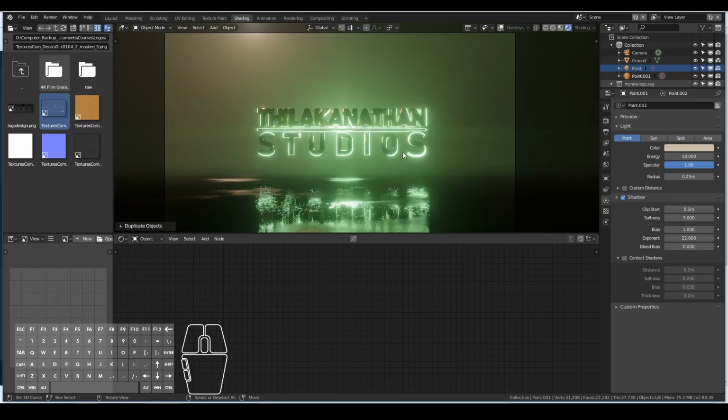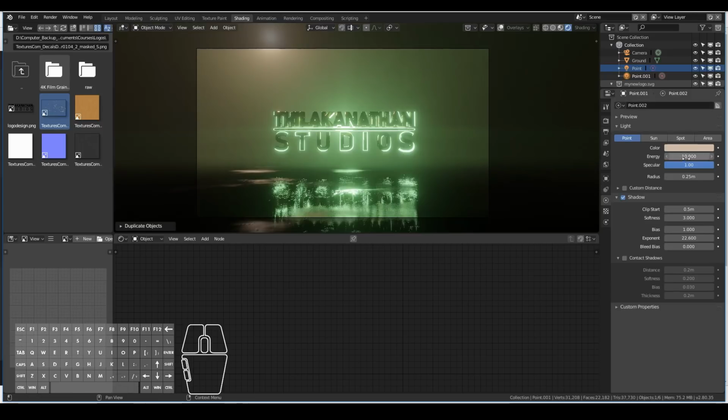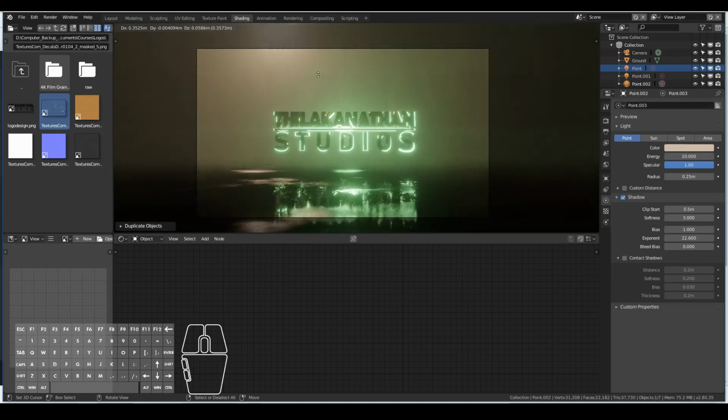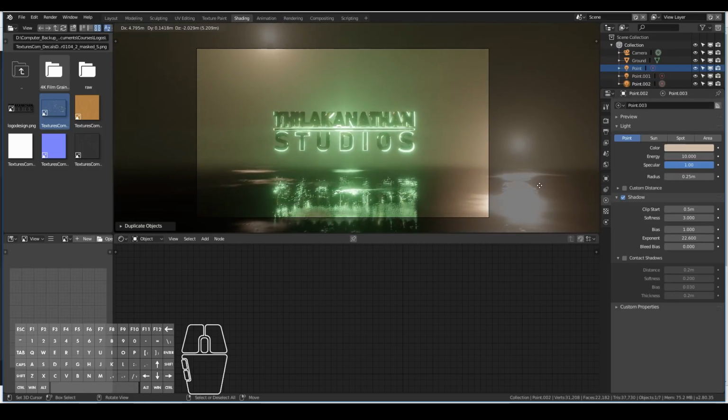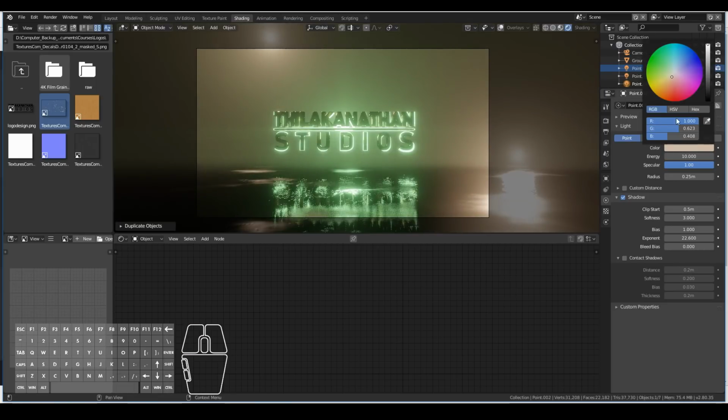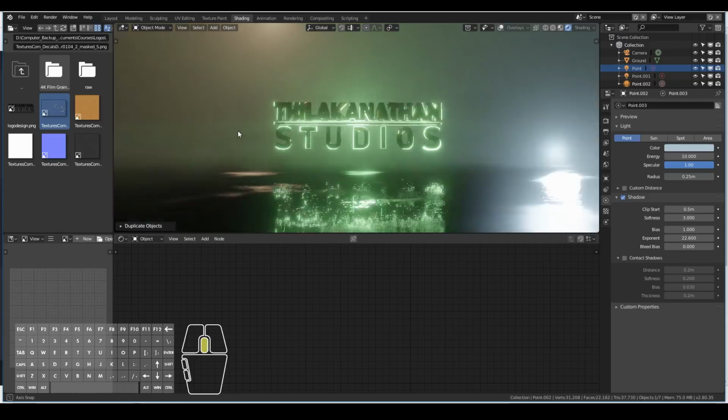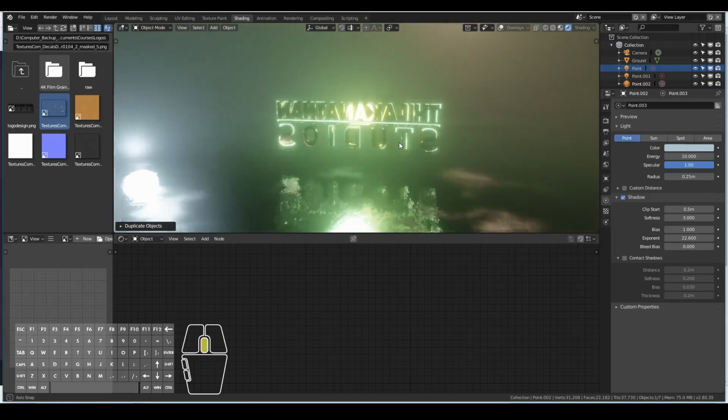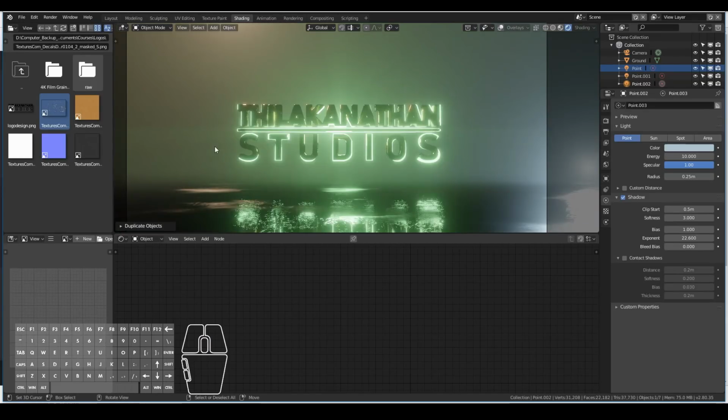Just to make the scene look a bit more interesting. Then I might duplicate another one over here and make this one a bit of a blue. The volumetrics really help to push out the scene and make it look awesome. Just to add one finishing touch, we probably want to have that nice sheen effect that slides across when you see a logo intro scene.